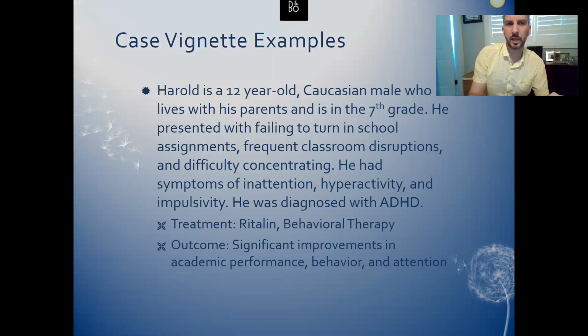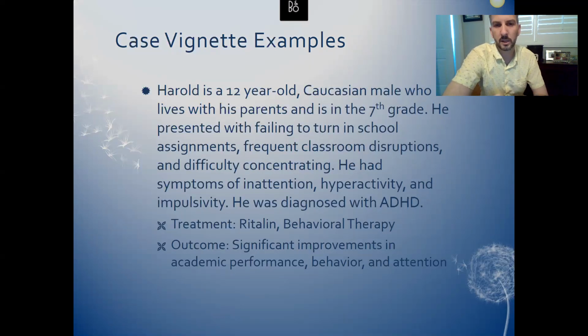Yeah, here's some examples for case vignettes. This is not final or complete, but here you have Harold is a 12-year-old Caucasian male who lives with his parents and is in the 7th grade. He presented, this is the presenting problem, with failing to turn in school assignments, frequent classroom disruptions, and difficulty concentrating. Again, these are related to symptoms, but it's like, why are they bringing Harold in for treatment? He had symptoms of inattention, hyperactivity, and impulsivity. He was diagnosed with ADHD. Treatment is Ritalin and behavioral therapy.